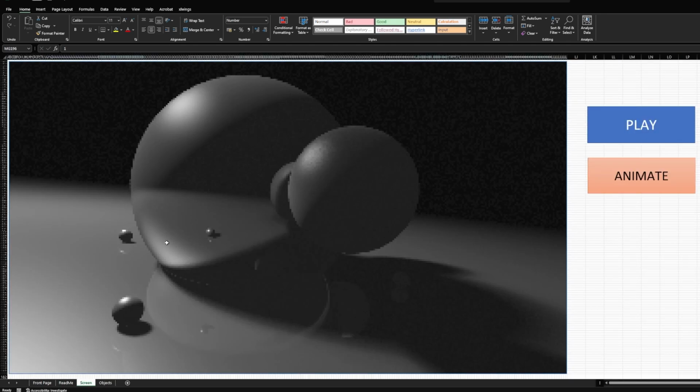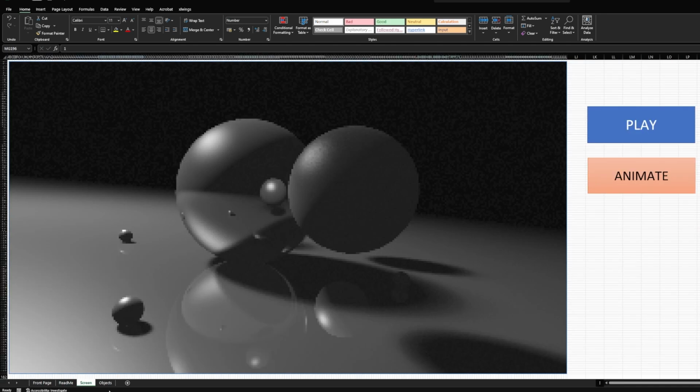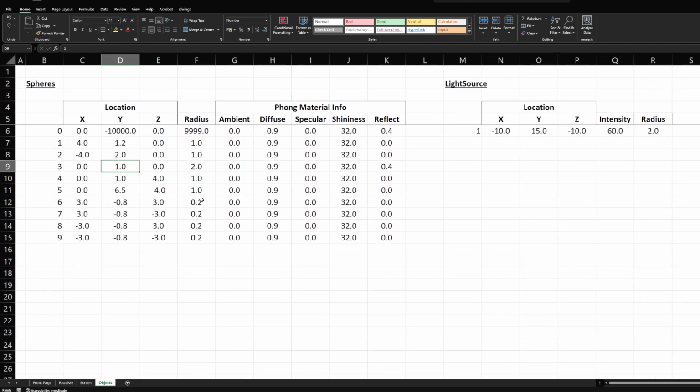So that's pretty cool. That means that this is clearly dynamic. You can adjust these spheres to any parameters you want, and it will have an effect on your scene. I'll zoom in so you can see exactly what I'm looking at.